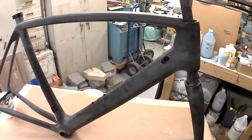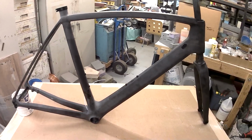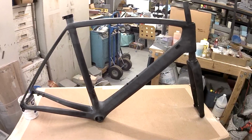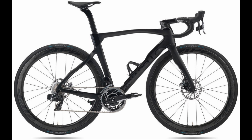And I'm also a prop maker on a budget, and I'm not a dentist or a doctor or a lawyer or anything like that. So something needlessly high-end like an S-Works or a Pinarello were never in consideration, and certainly not at the prices those frames are marked up to.